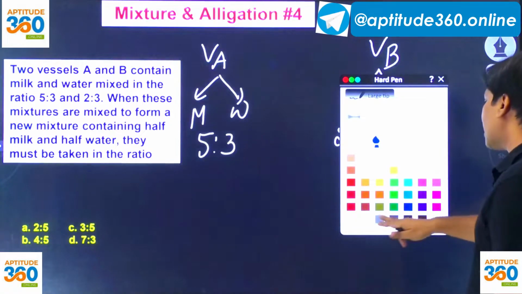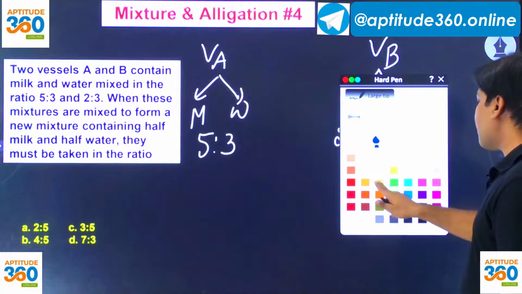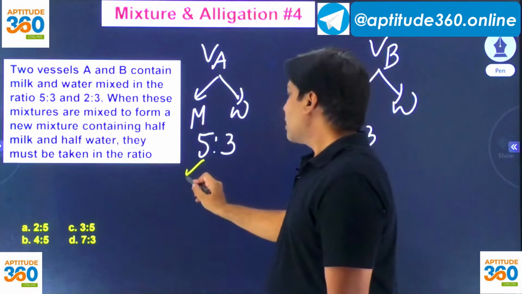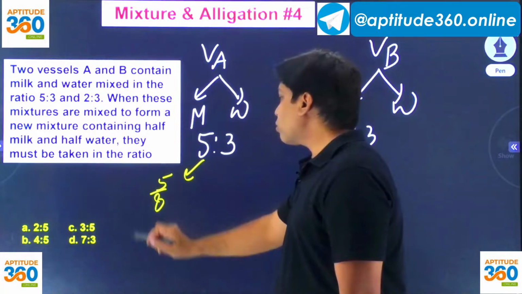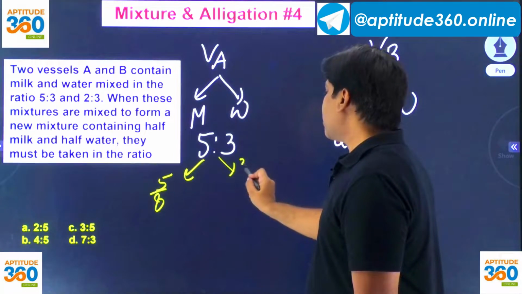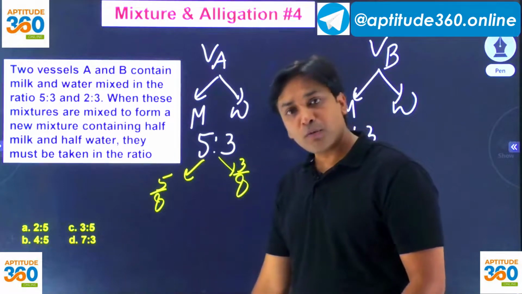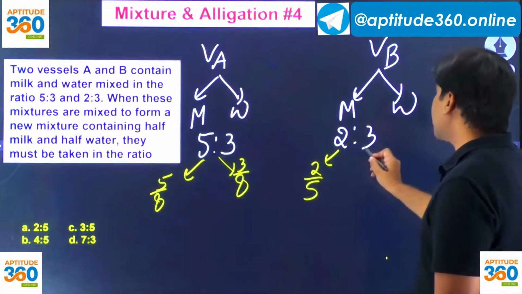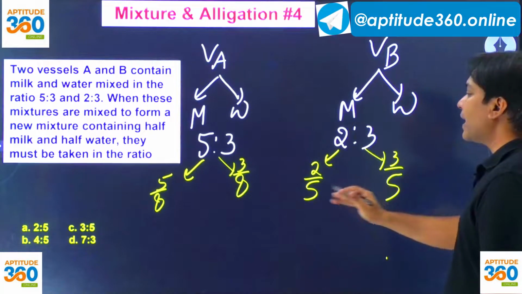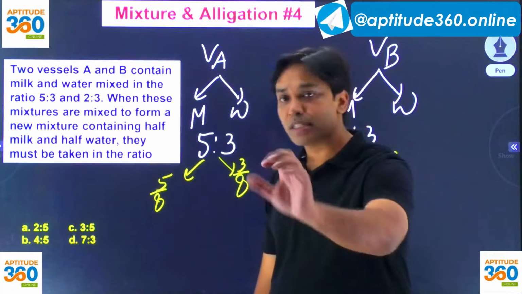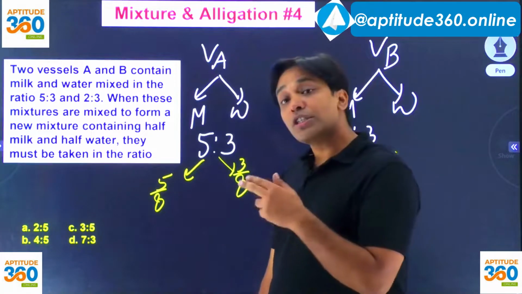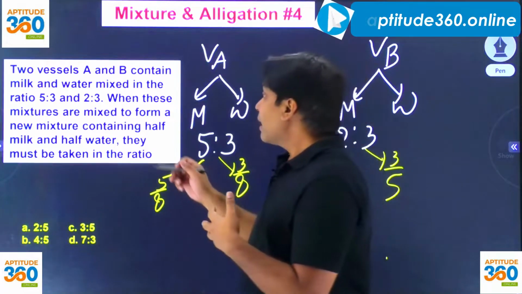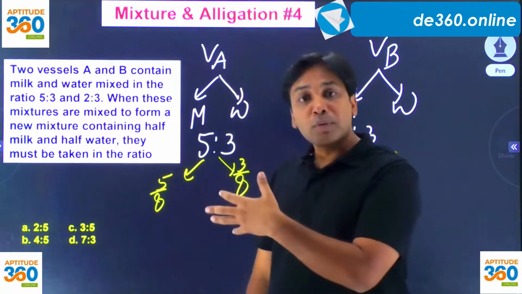देखो ये मेहनत तो आपको करनी पड़ेगी, आप प्रॉब्लम देखेंगे तो आपको ये सब तो करना पड़ेगा. So 5/8 of total is going to be the milk and 3/8 of the total is going to be the water, right? इसमें तो किसी को चैलेंज आएगा नहीं. 2/5 and 3/5. How am I getting 8 and 5 in the denominator? Now you understand this. Now this is not like the problem number 1.